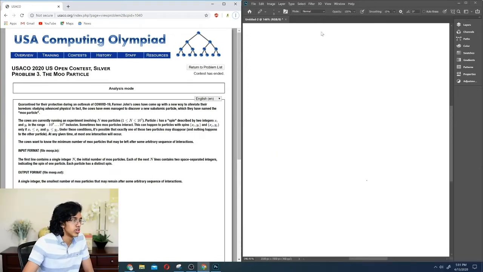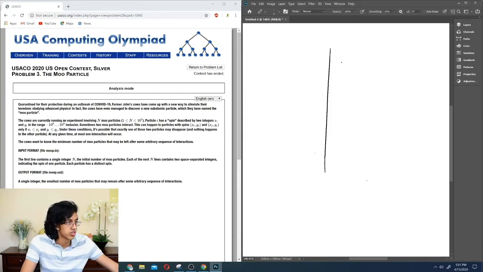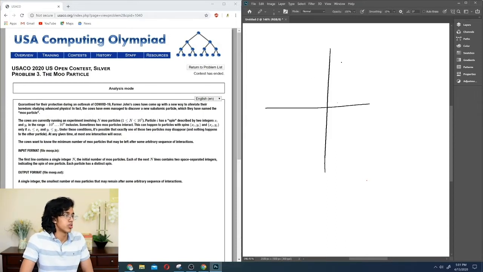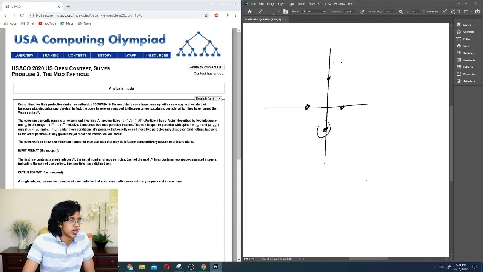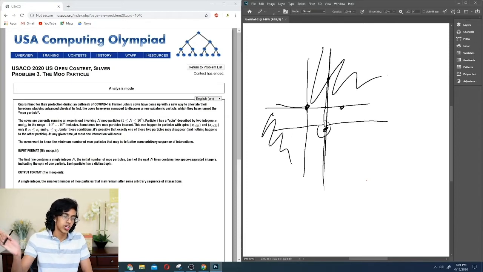Okay. So the input gives you a little graph over here. We got our (1, 0), we got our (0, 1), we got our (-1, 0), and we got our (0, -1). When I was reading the question, the first thing I thought is that this particle can only interact with things over here and over here, right? And then this one can only interact with particles in this area or in this area, so either to the top right or the bottom left. That's basically what the condition is.